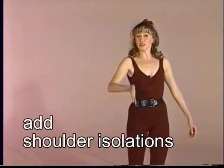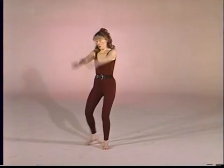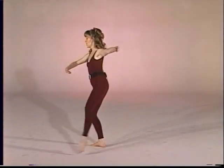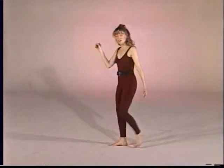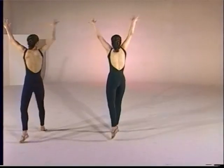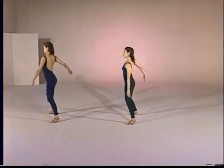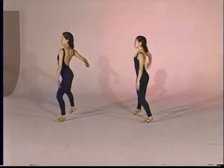Next, we're going to add isolations onto the walk. We're going to take a walk to the side. 1, 2, 3, 4. This is called a spider. Take a step and pirouette. Let's take it across. 5, 6, 5, 6. Ready, and. Four shoulders, a spider, and a half turn. Shoulders, one spider, and a half turn.